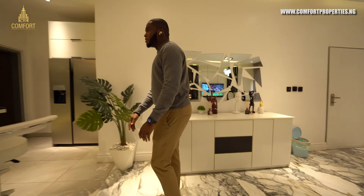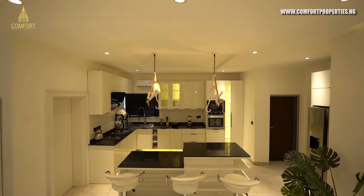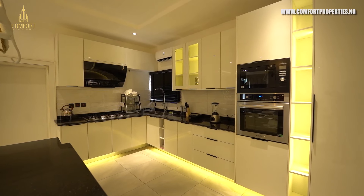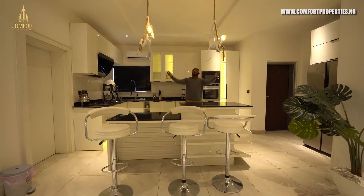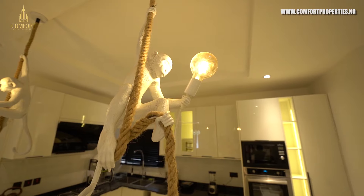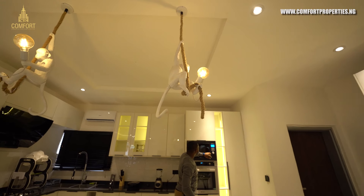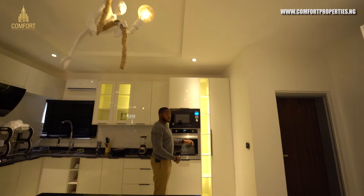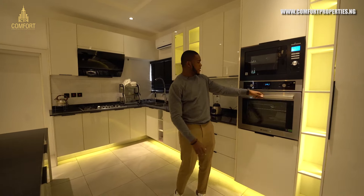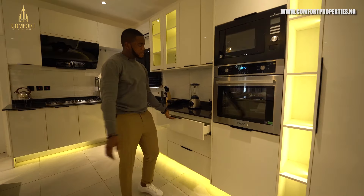This is an apartment with an open kitchen. If your guest or whoever is staying here wants to cook, you have this whole space. I love this chandelier — it gives a different feel, not the regular ones you see. You have the microwave, of course. Come back from a party or late night and just heat something up. Then this is the oven, and we have cabinet spaces.